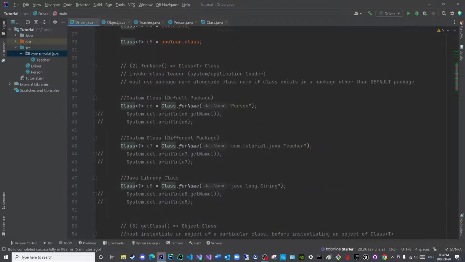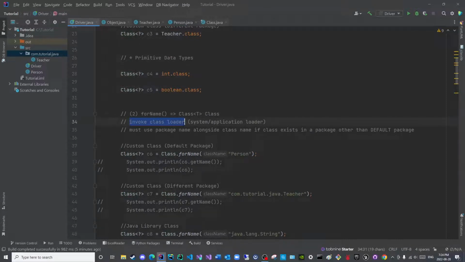We mentioned that this is also the same, but the difference is that it is used to invoke the class loader programmatically, as you can see here. I invoke the class loader using this method while I am coding here, which is why the reflective API is considered dangerous, because you can ruin your program inadvertently if you create a mistake.